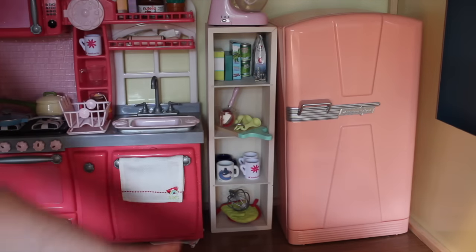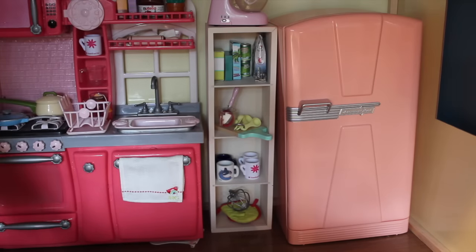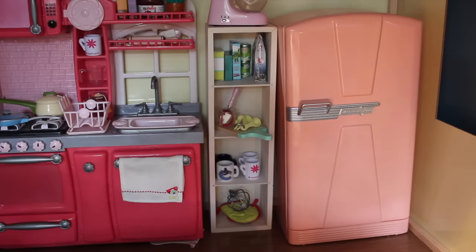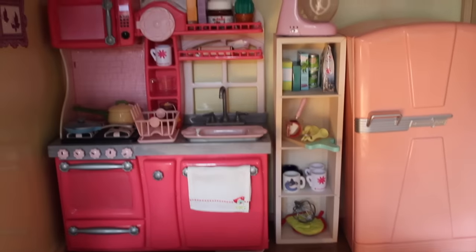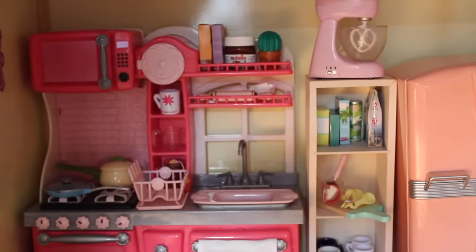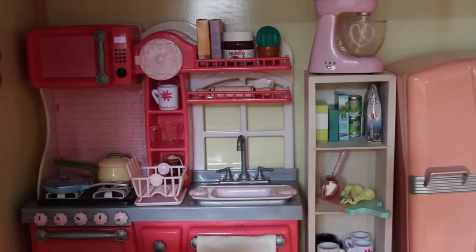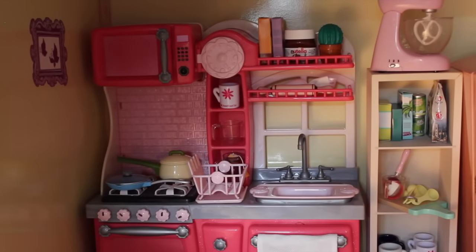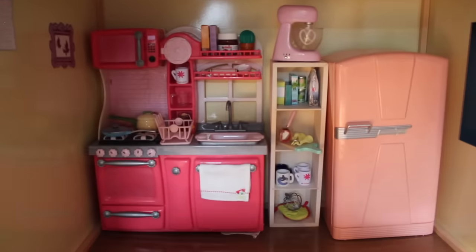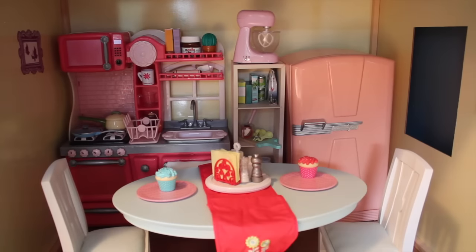Over here is kind of like a doll pantry. I have some food, some pasta, some cutting boards and measuring spoons. I have some doll-sized mugs that the dolls can sip their coffee or hot chocolate in, as well as cooking essentials — a hand mixer and an oven mitt. We have a little poster, a chore chart, and all the fun goodies the kitchen has to offer. Yes, this really is a real bottle of Nutella. We have a little tree or bush, a pastry bag, some cooking pots and pans, a drying rack, and a little tea towel in case the dolls make a mess.